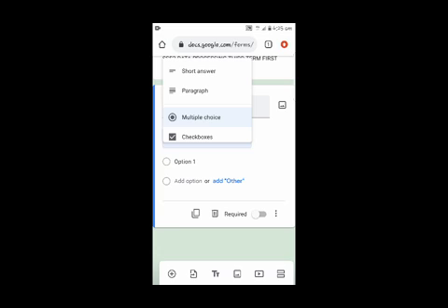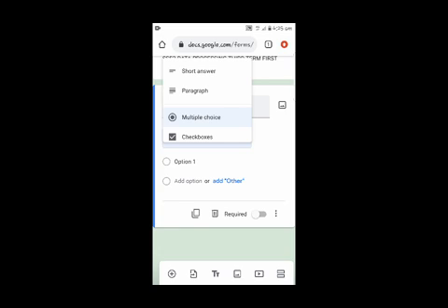The next one is paragraph. Paragraph is used to answer a long question. For example, you want them to write an essay, and you know that the WAEC standard for an essay is 450 words. So a paragraph can take care of that. So this is good for the English department. So you can still ask them to write an essay about any particular topic, and the next thing you will click is paragraph, so that it will give the students enough space to be able to type their answer.